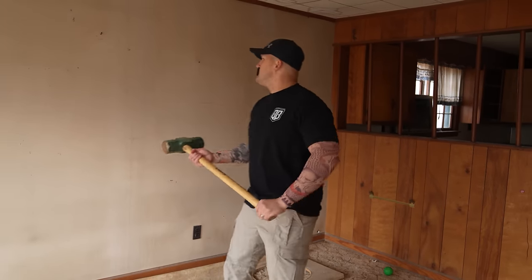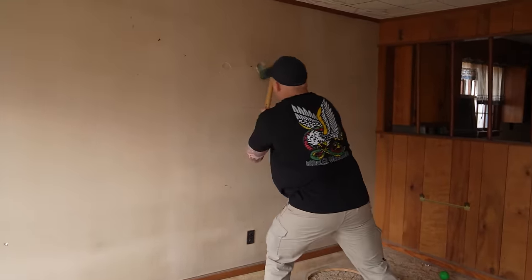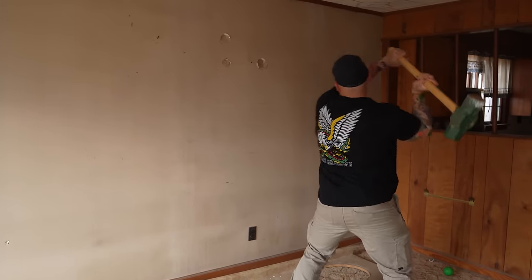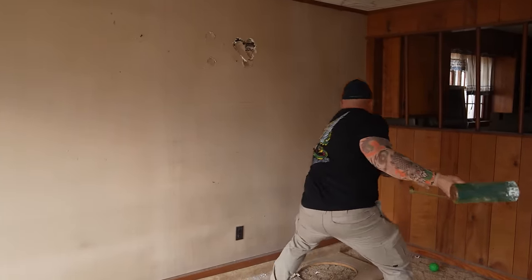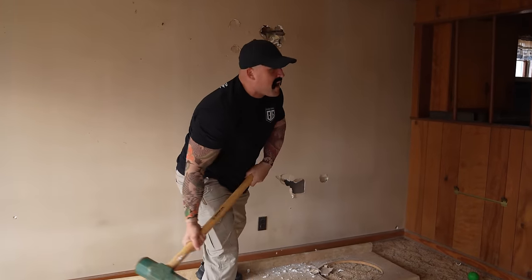All right. To catch the rat, you gotta think like a rat. And if I was a rat, I'd be hiding in these walls. That's some thick old walls there. Where you at, little rat? Huh? Where's your mouse, the tool?